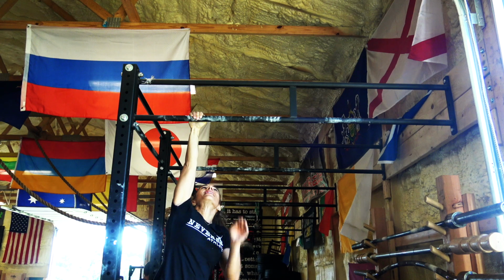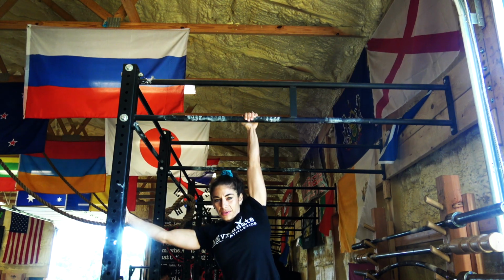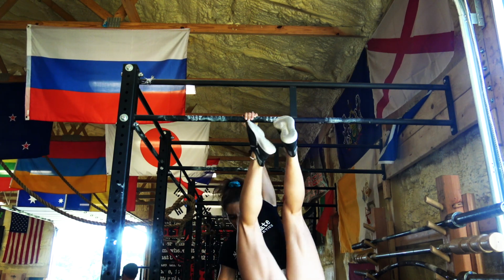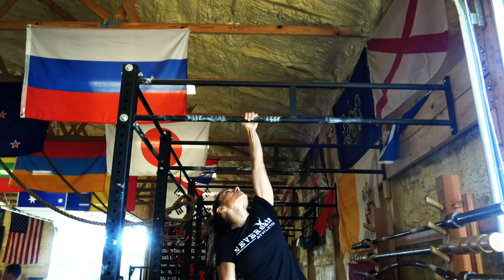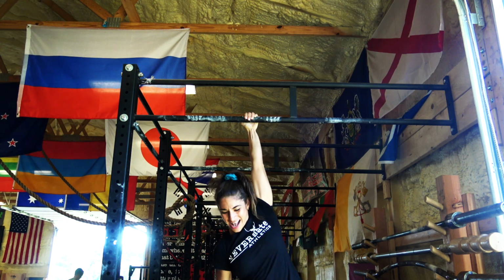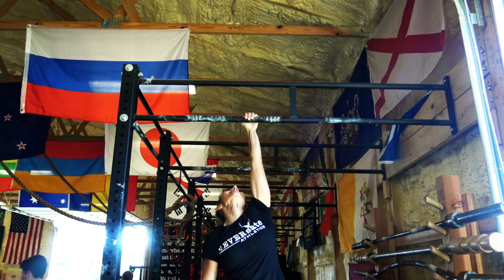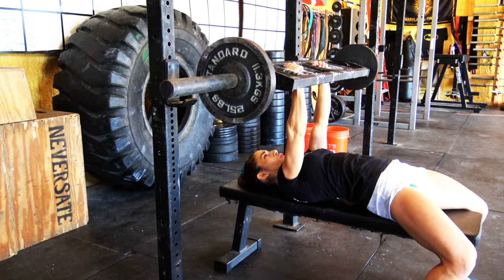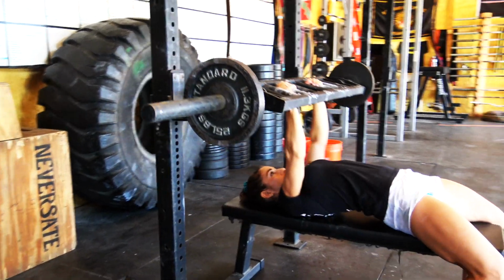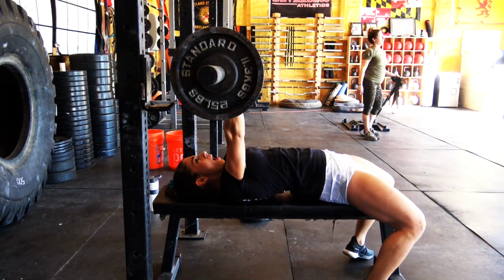Just came back really refreshed enough to do these single arm toes to bar. I am going to work on these. They require a lot of balance and really help with grip and core stability, and I think shoulder stability actually, in a strange way. So, I'm just kind of laughing my way through this. Eric was kind enough to take a video for me. But a really cool training day. I actually ended up being pretty sore from this day.